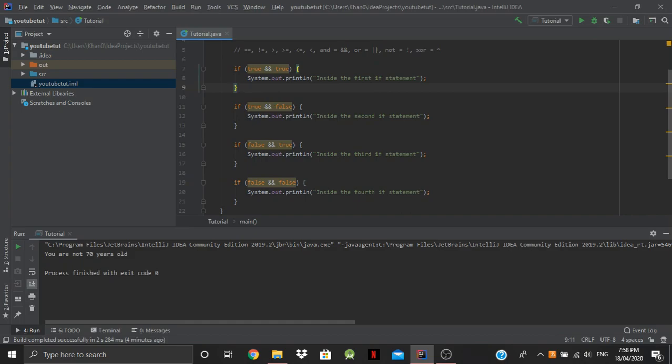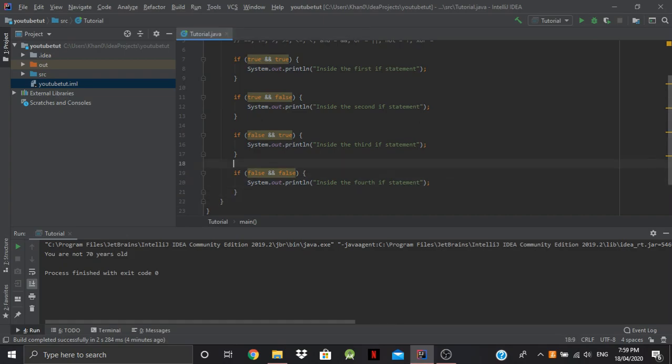But since these are their own independent if statement blocks, then multiple of these ones can actually run after one another. But that's only if these conditions are true. So let's go ahead and run it, and you'll notice that only one of them is going to be run, inside the first if statement.